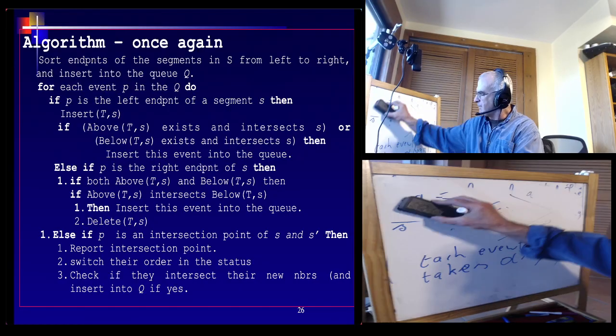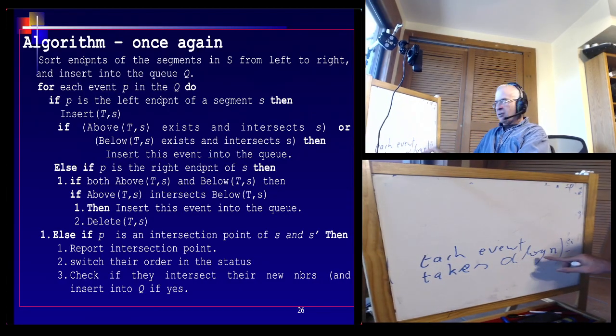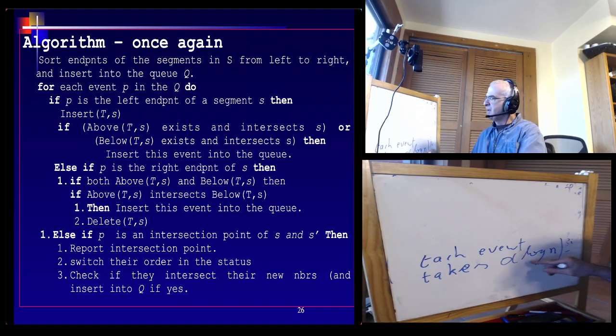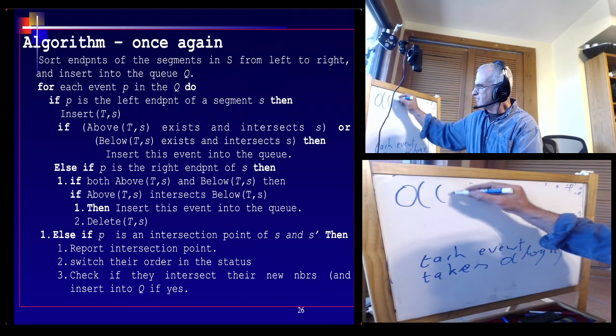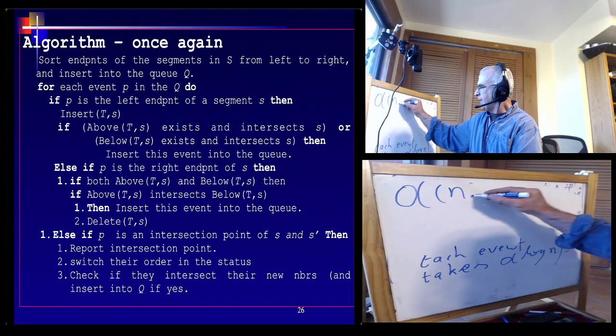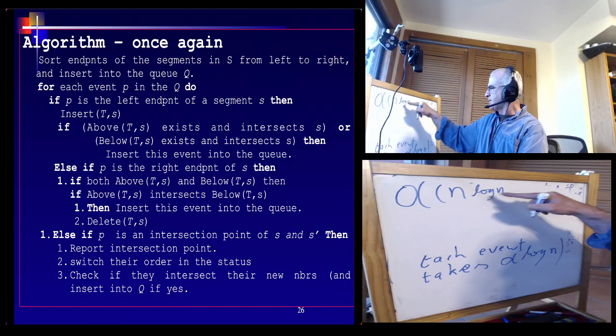It might be birth, it might be death, it might be swap. The order might hide here a few elements that were inserted, a few elements that were deleted, but it's a constant number. So the overall running time is order of n log n that I have to pay because I sort all the segments.